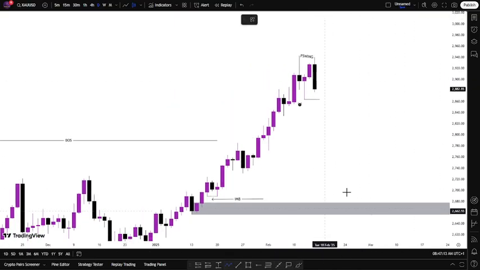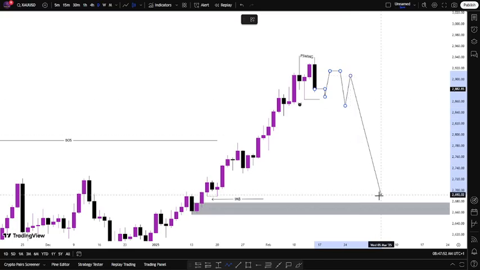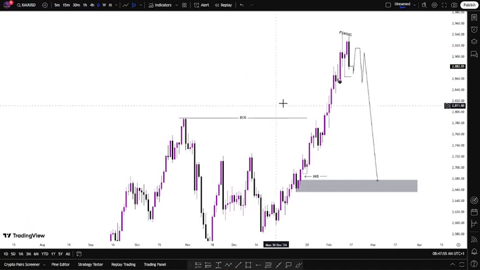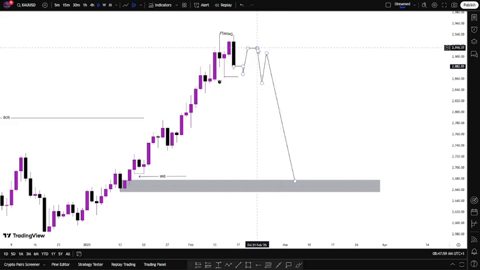Market might open here, manipulate the downside, rally up, okay, consolidate here for like Monday, then from here Tuesday might give us the break, then we can start shorting from here down. That's what I expect to happen.